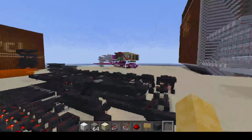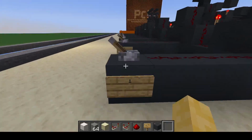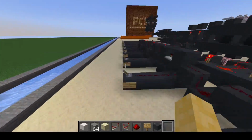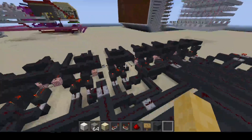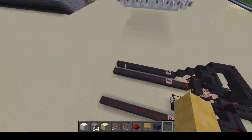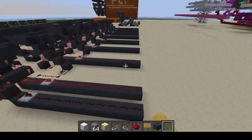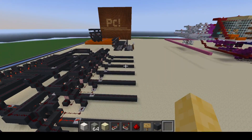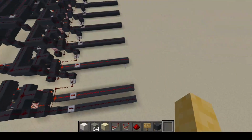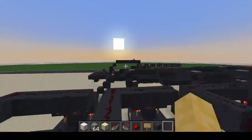And I don't have time to write the signs on the output. So let's try to test it. So let's do 1 plus 2. 1 and 2 are on, so that's 3. So it goes 1, 2, 4, 8, 16, 32, 64, 128. There's the same thing on this. And 1 and 2 is 3, and we did 1 plus 2.